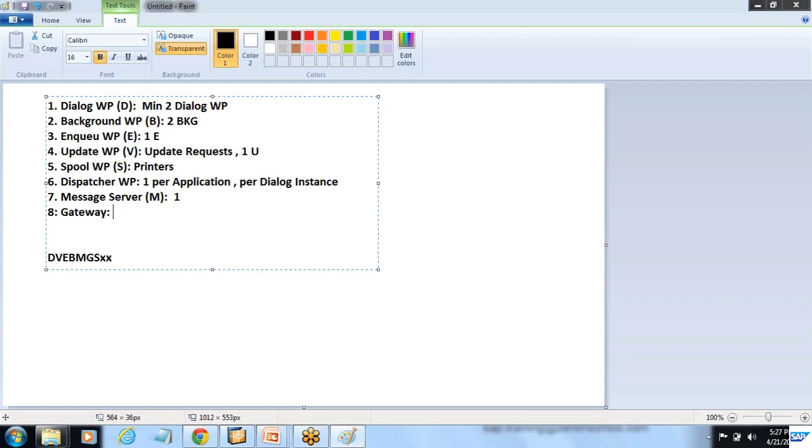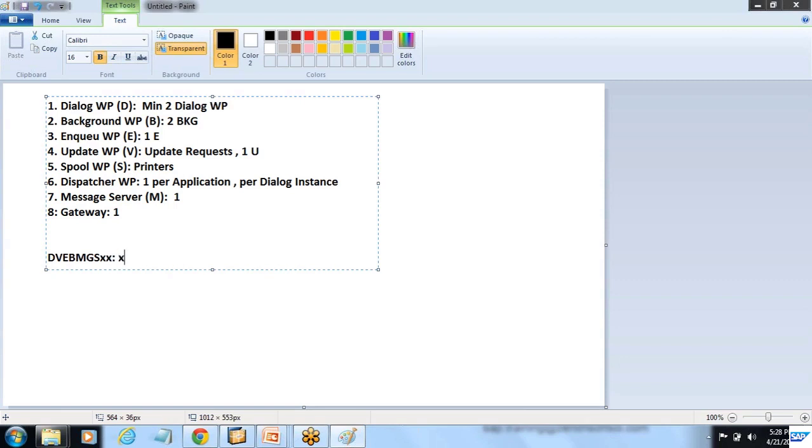So if you have more than one SAP system and you want to communicate with other systems, then you need to configure the gateway. That's why the gateway service is also configured in an SAP system. So this is what is indicated by this acronym.